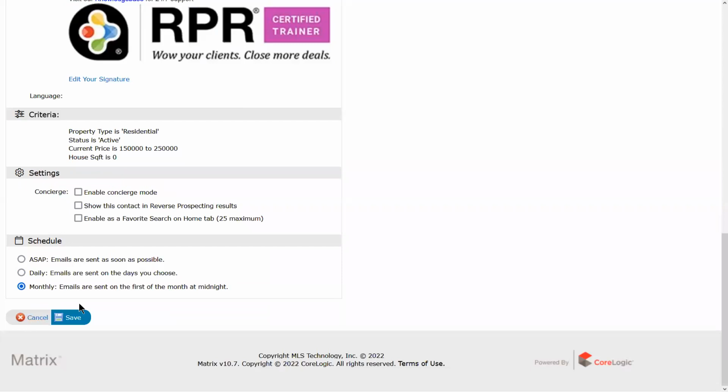So this could be pretty critical to clients if you guys end up wanting to adjust the schedule. With the market being the way that it is and clients being extremely motivated these days, that ASAP option might be a choice that's pretty wise, even though the one main caveat with that is that if somebody ends up adding a listing to our system that matches their criteria at 10 o'clock at night because they're burning the midnight oil, well, your client's going to get an email at 10 o'clock at night. So it's kind of a trade-off, but depending on what your client wants, that could be exactly what they need.